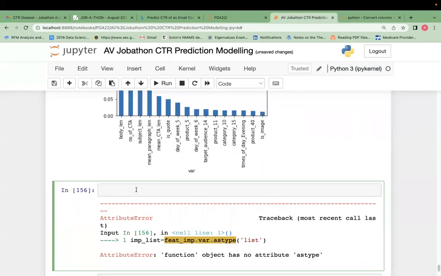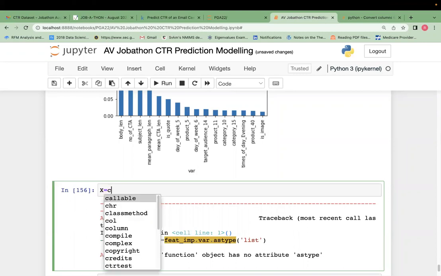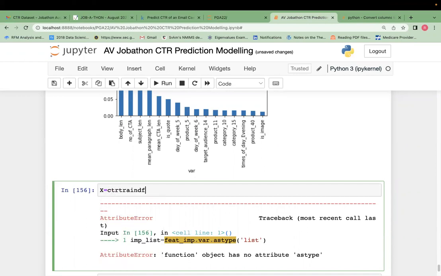Okay, then we will do one thing. X is equal to CTR train df double square brackets, feature importance.var.string.to_list.